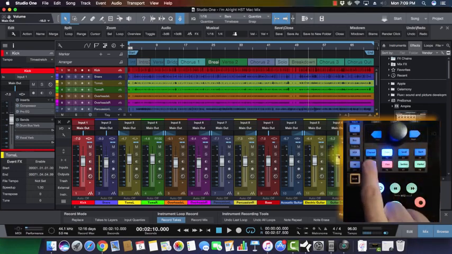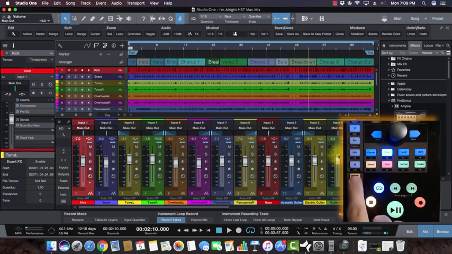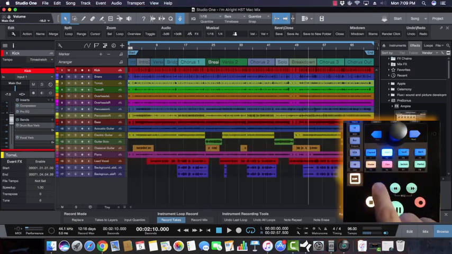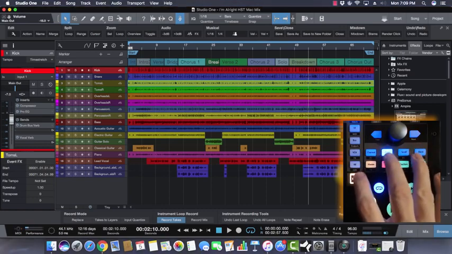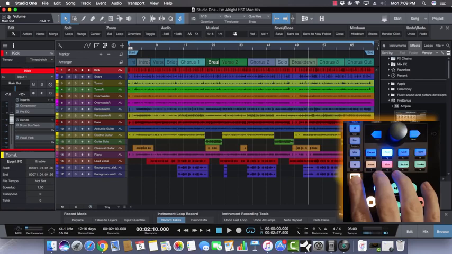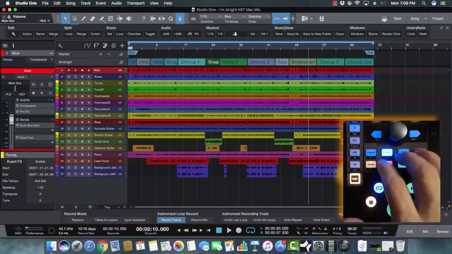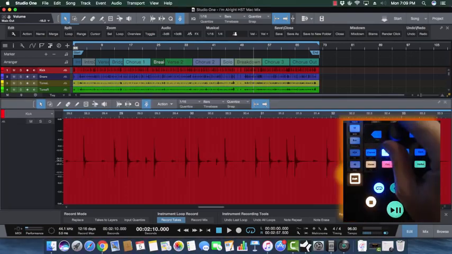If you look up here, you've got F1, F2, F3, F4. You can actually go ahead and, let's say I wanted to close the mixer. I don't want to go to the mouse, and I don't want to do it that way. I can just go like this. I hit Shift, I hit F3, and the mixer's gone. Isn't that cool? I mean, I did this all from the Faderport. I didn't have to navigate anywhere else. I can choose to close the browser. I can choose to close the inspector, and then I can go back to zoom, and then I can.